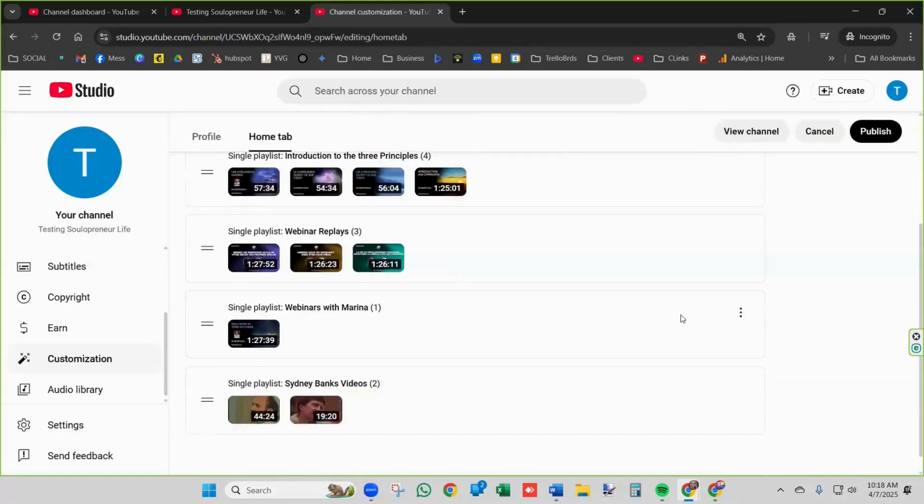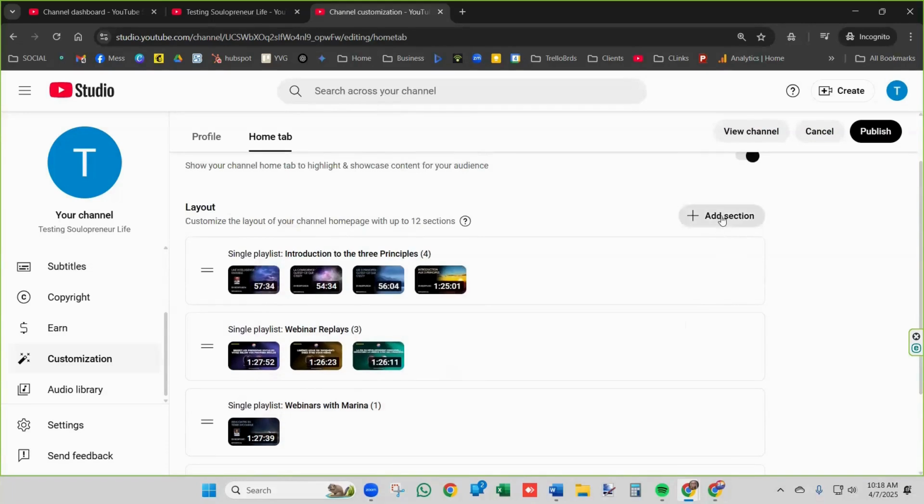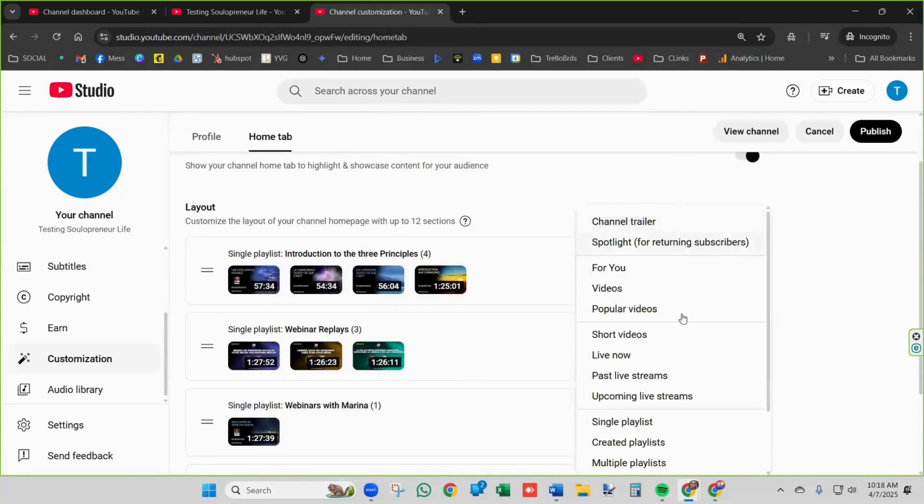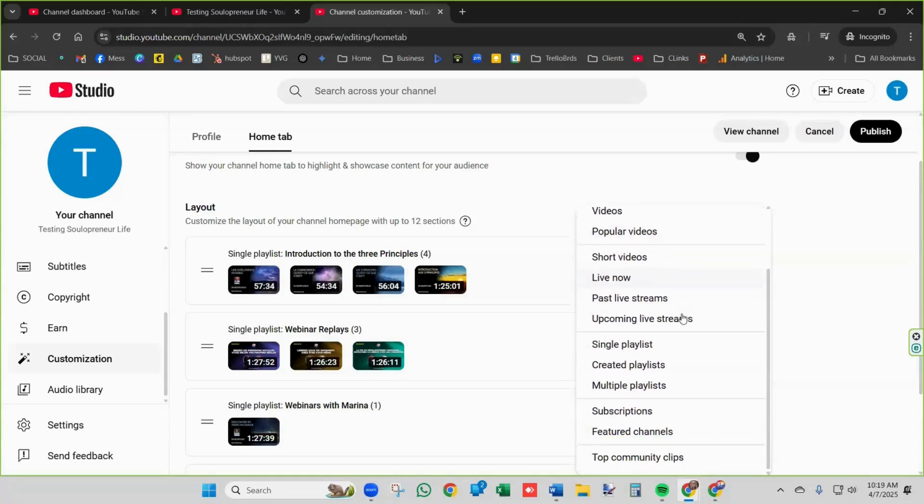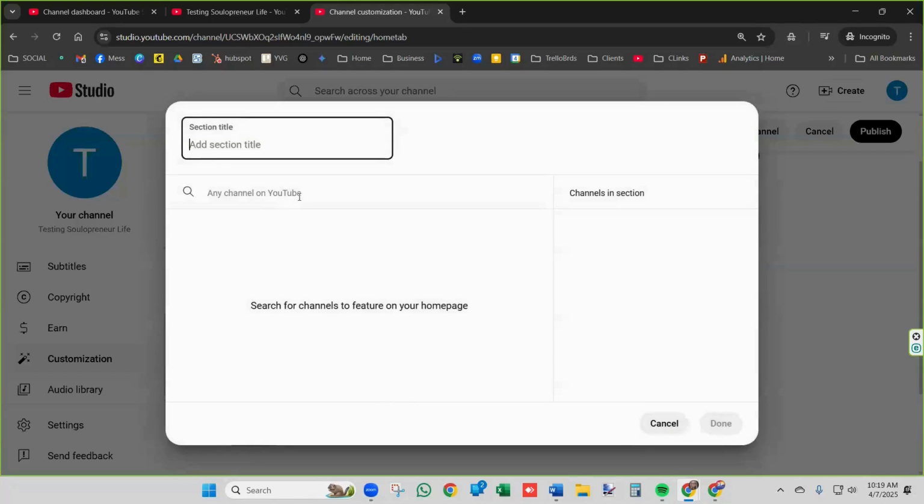The other thing that's interesting is we can actually add a channel. If you click add, you want to add a channel, it's going to tell you add a featured channel. Let's say we would want to put the 3PGC. Oh, sorry, this is the section name.